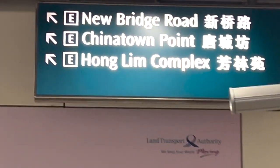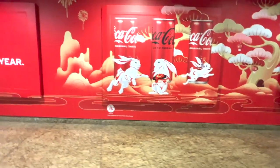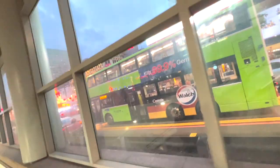Everyone, we're back here at Chinatown again, this time to capture the lanterns when they're lit in the evening. Welcome to the 2023 edition of the Chinese New Year big lantern that I'm about to paint. It's gonna be right behind me. And yes, we're back here at Chinatown Point. This year, we're celebrating the Year of the Rabbit.